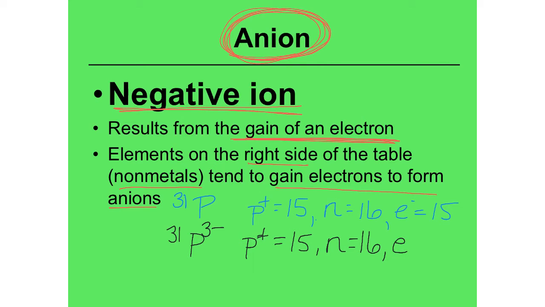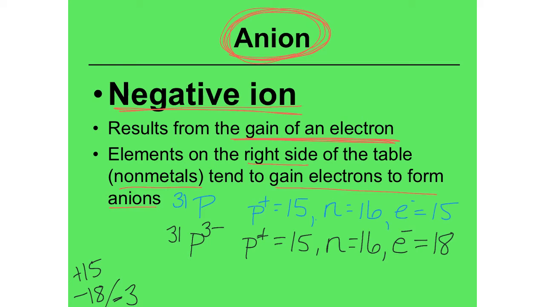The electrons are what changes when we have a charge. Since we have a negative charge, we have extra electrons, so now we would have 18 electrons. So we would have 3 more than what would be present in the atom. You can always check your charge off to the side. You have 15 positive protons in the nucleus, so the nucleus has a charge of plus 15. You have 18 negative electrons outside the nucleus, so that gives us an overall charge of -3.